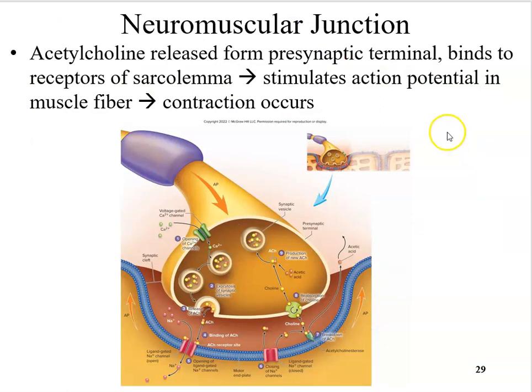So we can see those steps here. Right? You can see the action potential, AP for action potential, traveling all the way down. Here, the action potential triggers these voltage-gated calcium channels to open up. This allows calcium ions in, and it's this specifically that triggers these synaptic vesicles to undergo exocytosis and dump or release the acetylcholine out of the cell into the synaptic cleft.